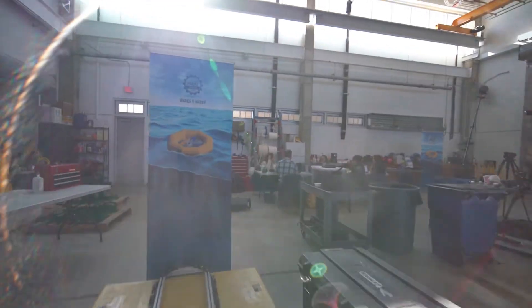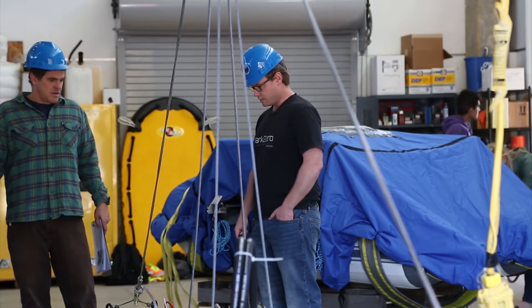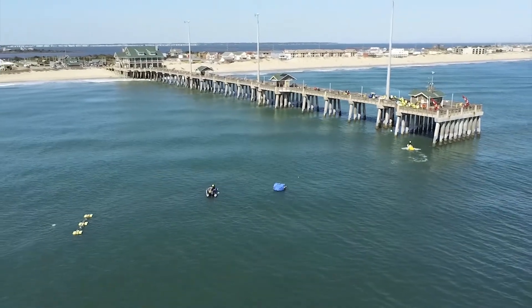Wave energy is really hard — it's the definite underdog between the other options. It's all out there, it's just very scattered and hard to grab. You can't abandon it altogether. It will work in some context, it's just getting it cheap enough, reliable enough, simple enough. We have to try and see where it takes us.